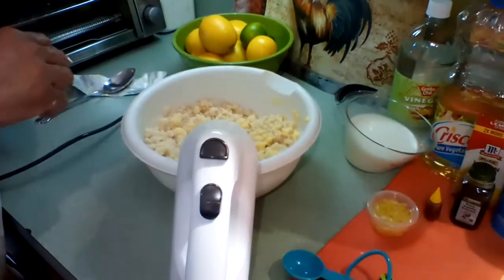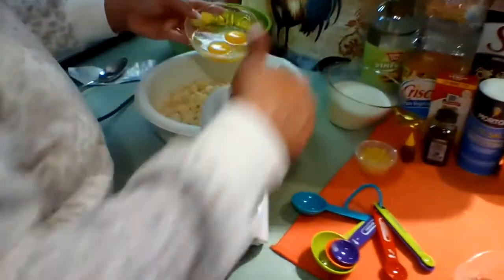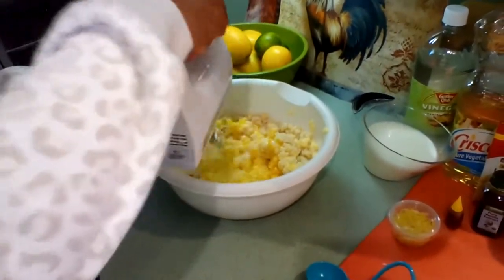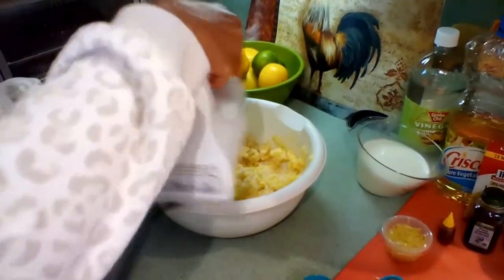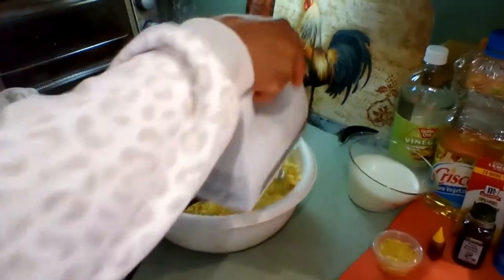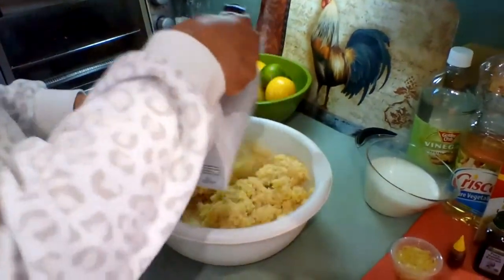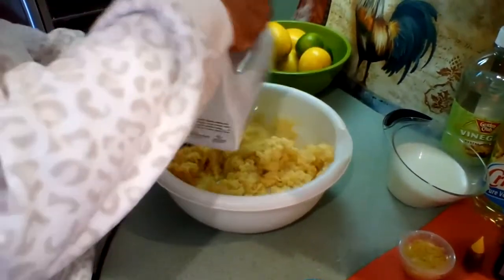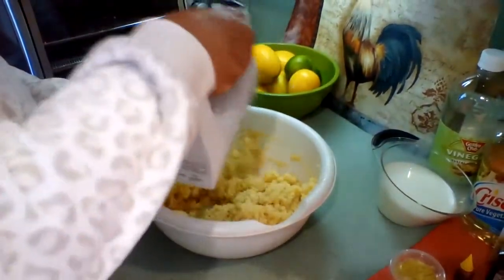Now I'm getting ready to add my 2 eggs, 2 large eggs. Mix that in there really good. And the eggs will give it that yellow cast as well. This is a good cake to start out the new year with.